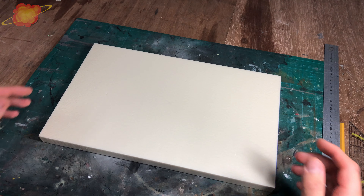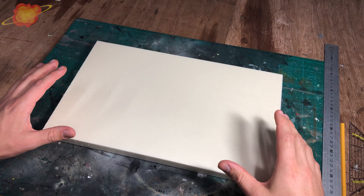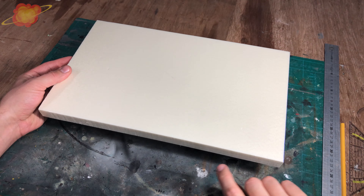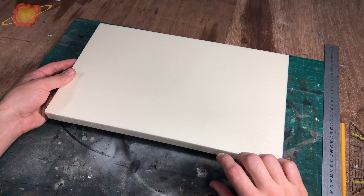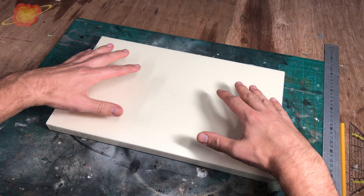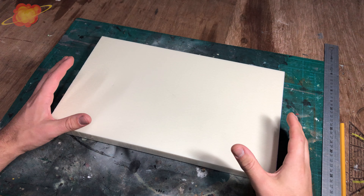This cool ship from Star Wars needs a very cool landing pad, so we are going to start with this piece of foam — it's 25 by 40 centimeters right now. In the end it's going to be around eight centimeters high, so your miniatures will have enough space to take cover and stay out of line of sight, but it's still low enough that your miniatures can do a climb or a jump action.